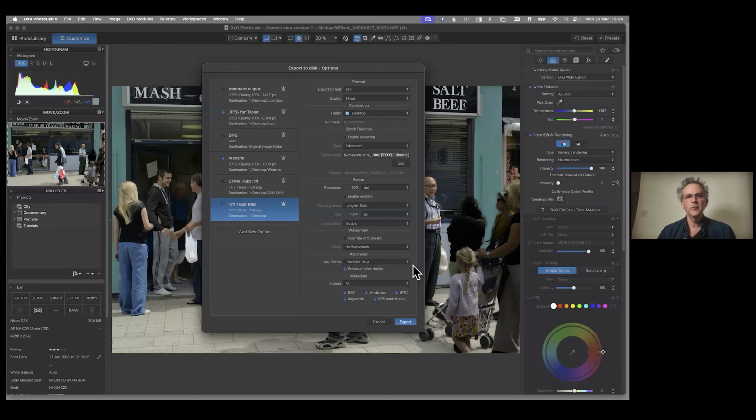If it's going to the web, you want none of those, you want sRGB. So you can see how this for tablet goes to my desktop, it goes into a subfolder called iPad because that's what I'm using. It's enabled to resize for 2048 pixels. So that's the longest size of the file, perfect for the iPad. And it's exported as sRGB. sRGB is the color space for most people's monitors.